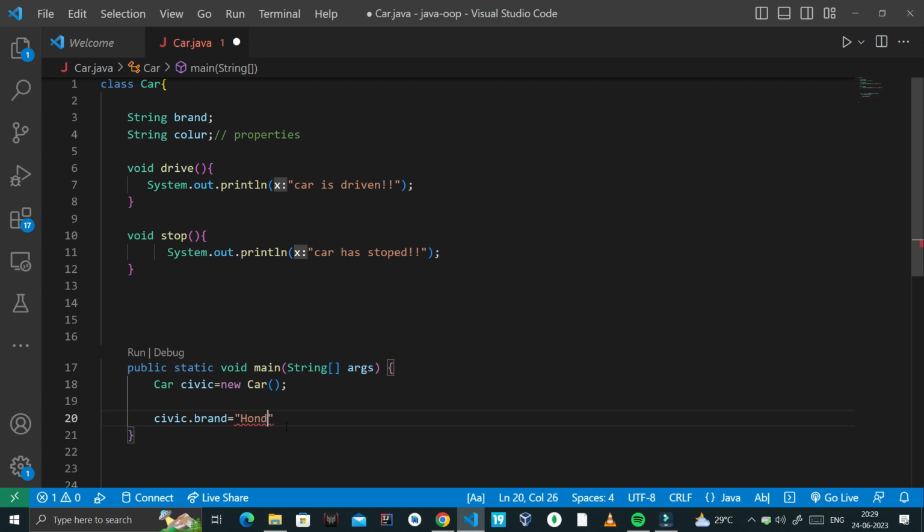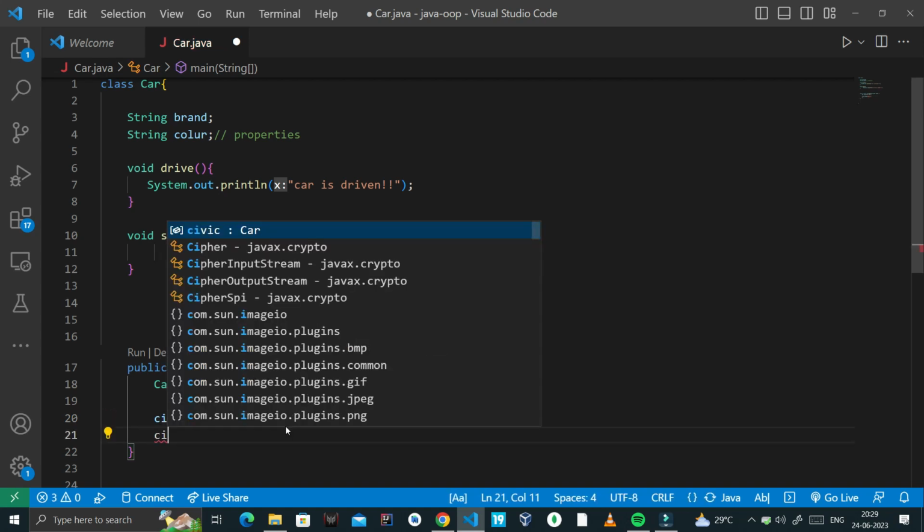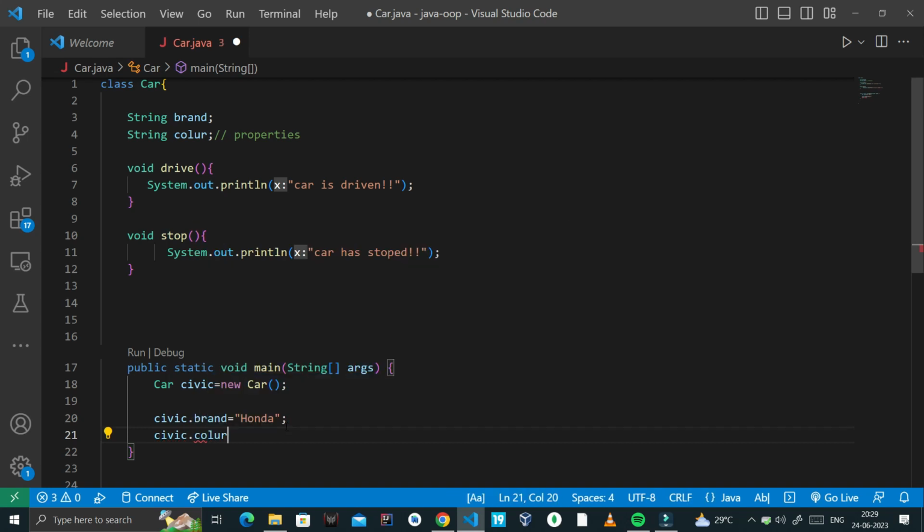I'll be using Honda. Civic brand is Honda, and civic.color also we have defined. Okay, colour, my bad. Color is of type String, so I'll be assigning a string with the value of black.